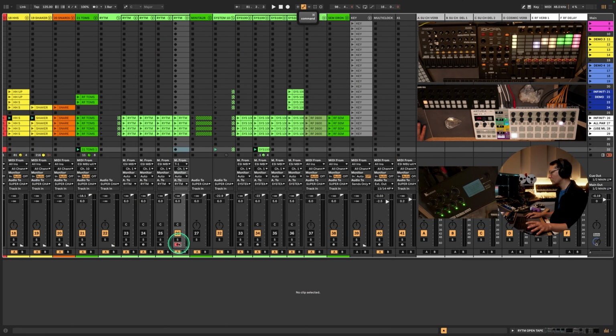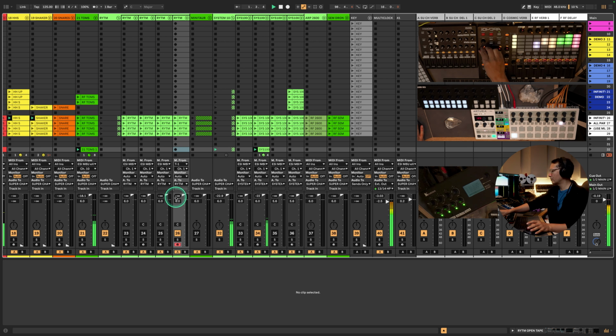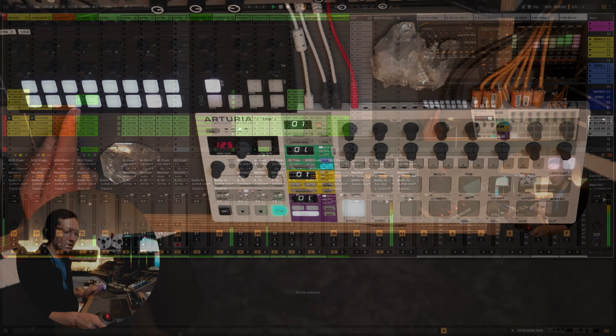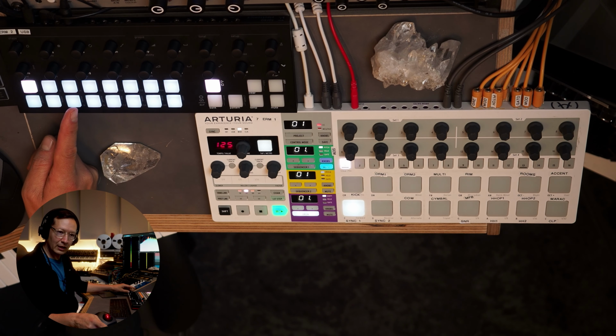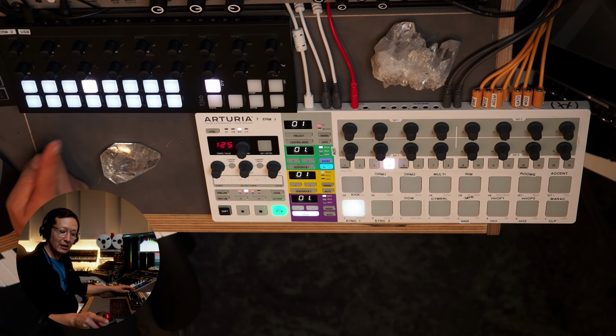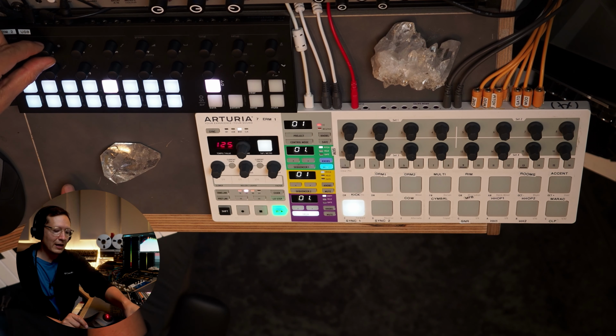So all I have to do is record enable it. I'm going to clear the pattern on the T1. So now it's just blank. I'm going to go to pulses so you can see where it's playing. And let's bring it in. I'm just going to take these toms down a little bit so it's not too much up front. Kick down just for a sec. The T1 is just playing now, but why there's no notes is because it has no pulses. So the first thing to do is to add some pulses.